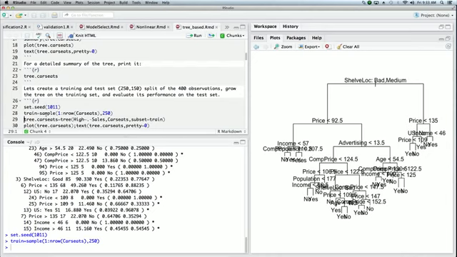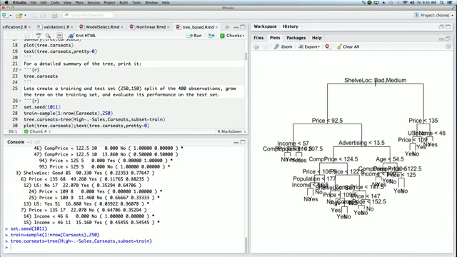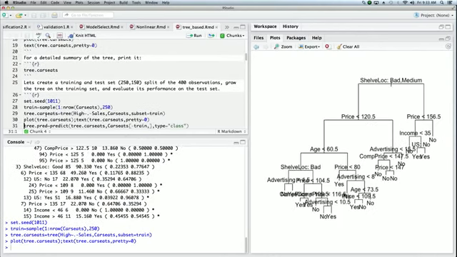So now we can refit our model using tree, same formula, except we tell the tree to use subset equals train, so it will just use that subset. And when we make the plot, it seems to look a little bit different. Of course, it's a slightly different data set. The complexity of the tree looks roughly the same.